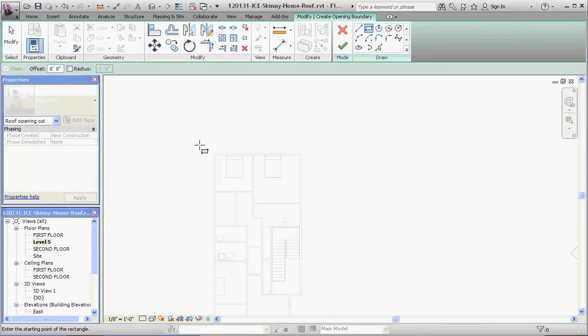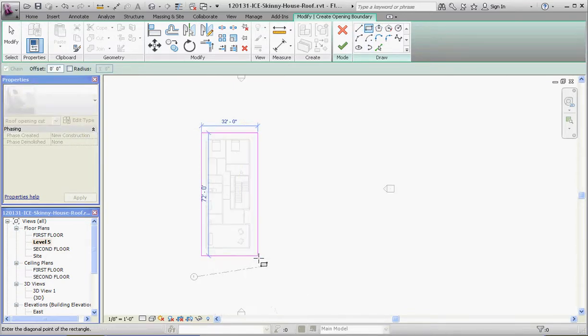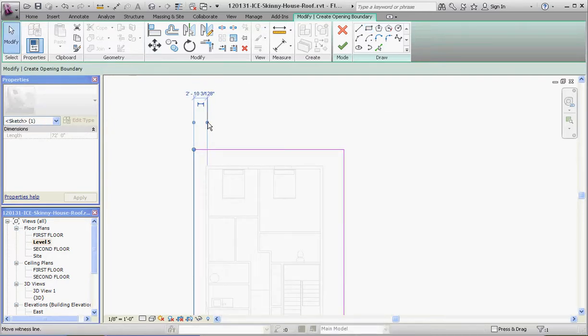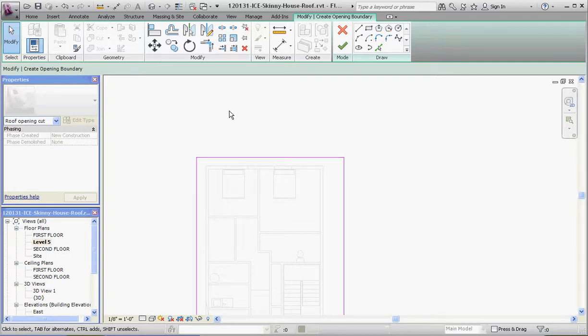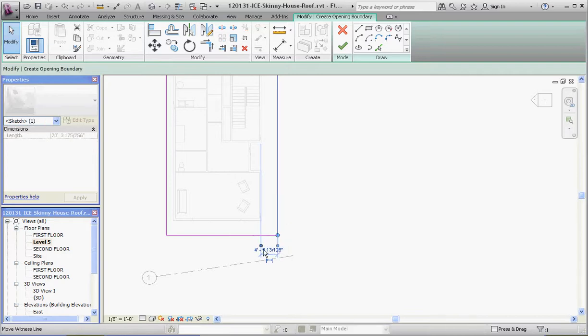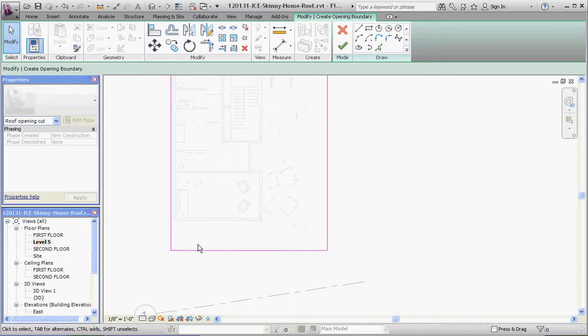So let's just draw a rectangle around here. Take each one of these lines and maybe make an adjustment to it so it's 2 feet. Remember, with the tab key, we can get to the exterior of that wall. Make that 2 feet. Same thing here. With the tab key, grab that grip on that dimension, and we can click on the dimension itself and make that 2 feet, and so on and so forth for the other ones. Kind of tedious a little bit, but it does get us exactly what we want. So tab key here and then 2 feet.